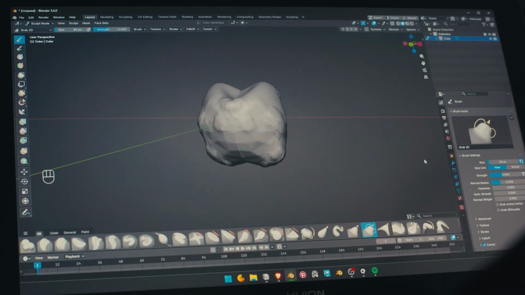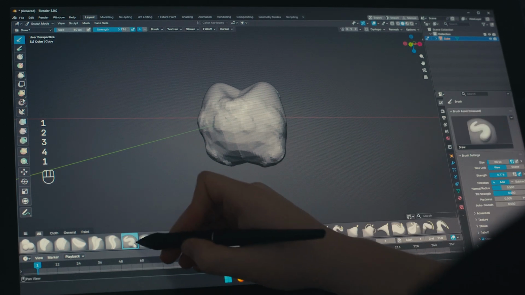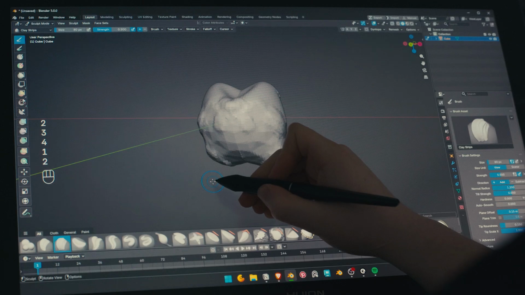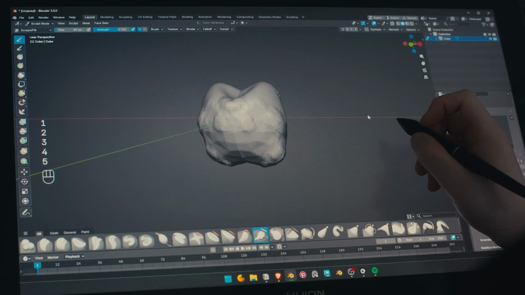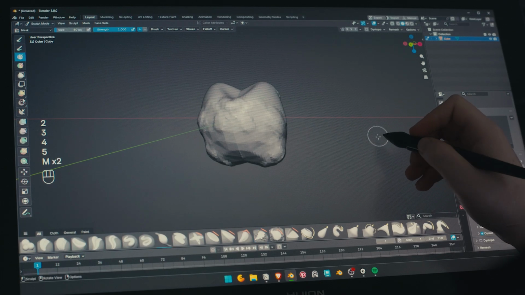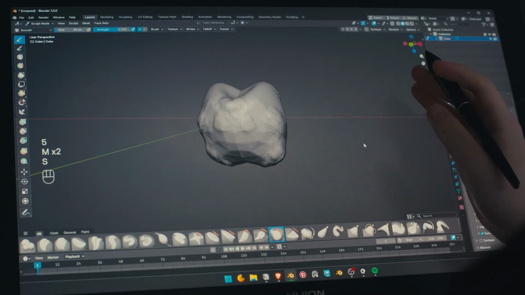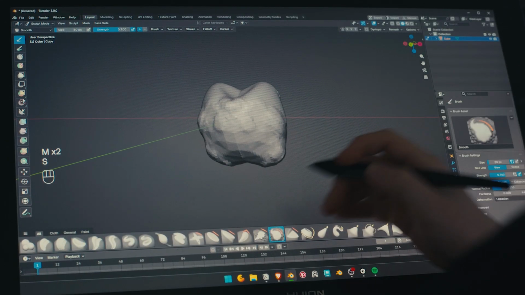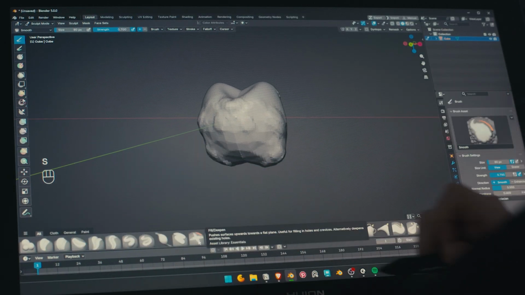But to put it into context of how little I use those brushes in terms of needing to switch them quickly, I don't even learn their hotkeys and I don't change the hotkeys for them. I think I have literally 5 custom hotkeys, which is the draw brush, the clay strips, the crease, and then grab and then trim. Those are the main brushes I use. M for mask if you want the mask brush, and hold shift or use S for the sculpt brush. And you've literally got every single brush that you need to make most of your project. And if you don't, then you can also just click on them down here at the bottom.